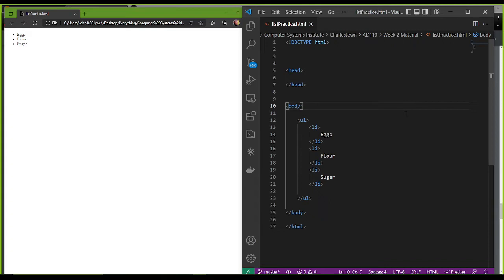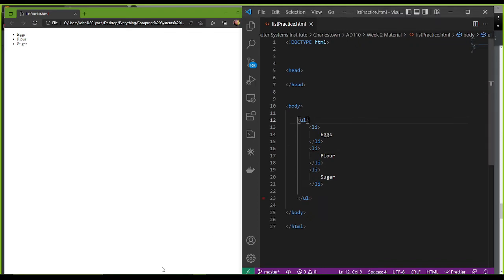It's a very basic list, but you can see here we made a UL like so. We have list items inside of it. How's everyone feeling with this one? Is it straightforward? Okay.